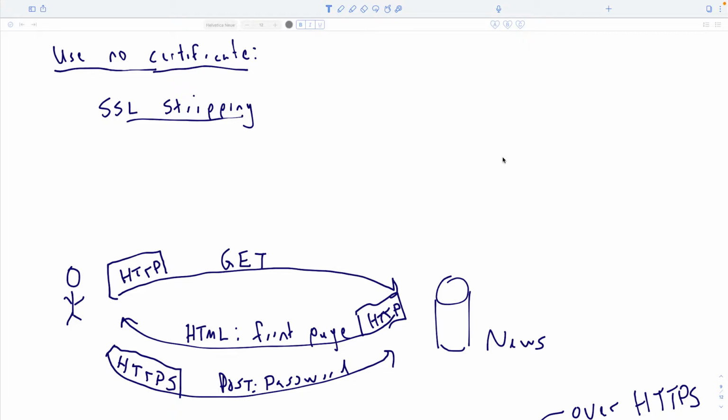Okay, so another option that you can do that's very simple, and I think we actually sort of alluded to this, is that you could, okay, so we described one thing, which is you could just use the wrong certificate, right? So there was an example of Syria Telecom, and they just dropped in the wrong certificate. Another thing you could try to do is not use a certificate at all. So you don't have to use a certificate if you're on HTTP, right? It's only when you switch to HTTPS that you need to start using your certificate, okay?